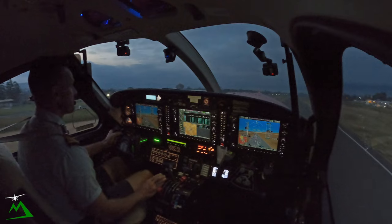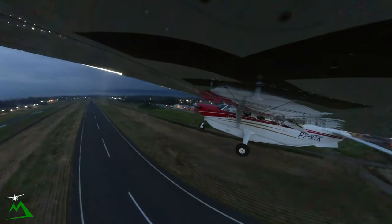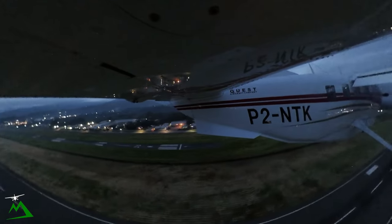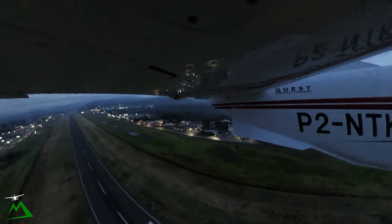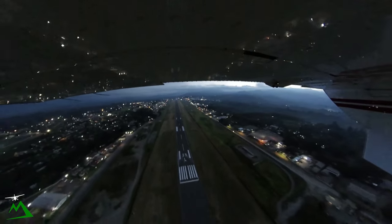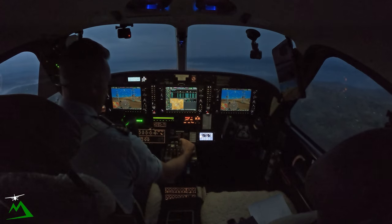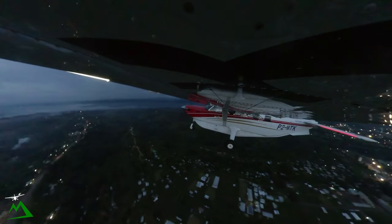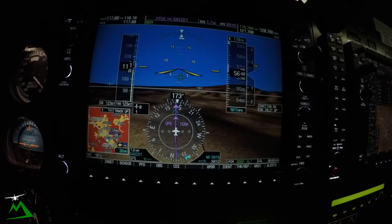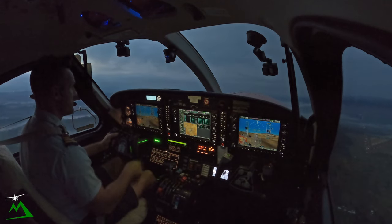We've got another plane right behind me taking off as well. It's pretty nice out there above this kind of scuzzy layer. Pitching for 85 knots initially; I've got quite a bit of fuel on board today. Paying attention to where I am so I'm not cutting into other airplanes — there's traffic right behind me. Over 100 knots, we'll go zero degrees of flaps, bring our prop to 2,000 RPM. We'll pitch for 100 knots all the way up to 17,000 feet to save on fuel. Throw our engine inlet back to normal, igniters off. Leave our landing light on initially.